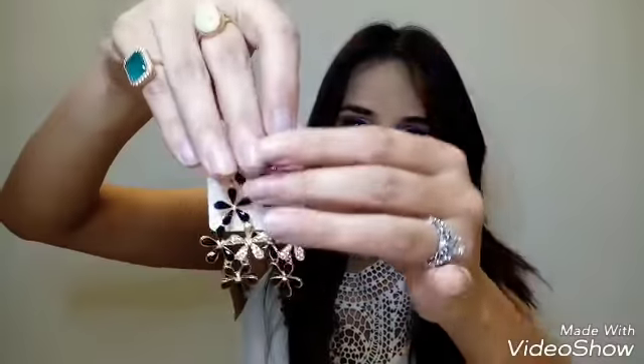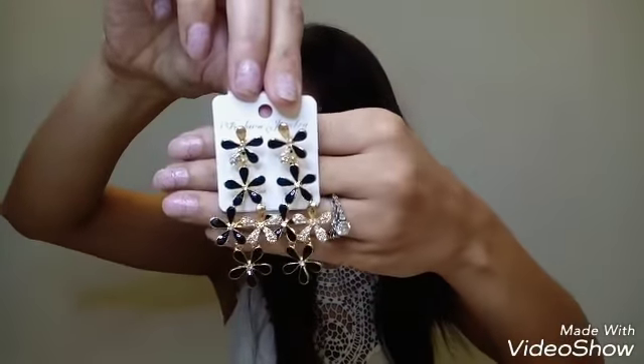The next ones are really classic, very beautiful and elegant — black and gold is the color, perfect for a party look. Let me try on one for you. They look really amazing and will look perfect for a party, on a gown or a dress — they will look stunning. The black and gold is the safest color for a party. I'm quite happy with this pair as well.